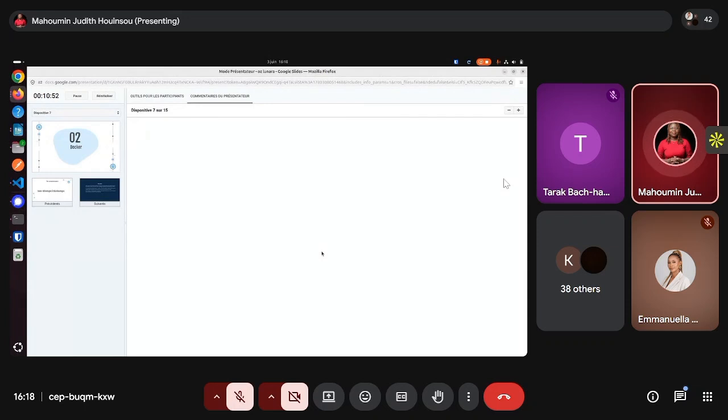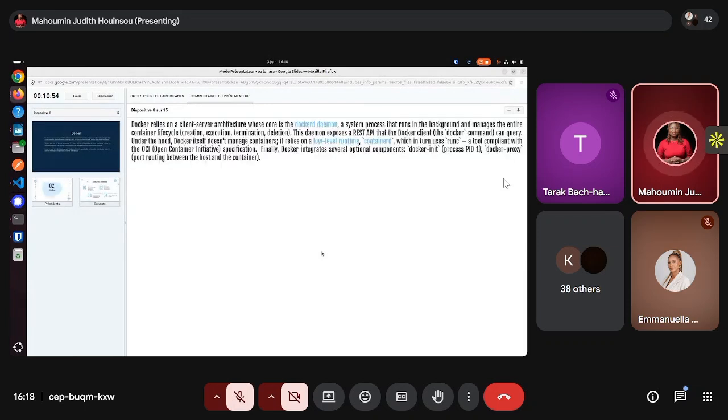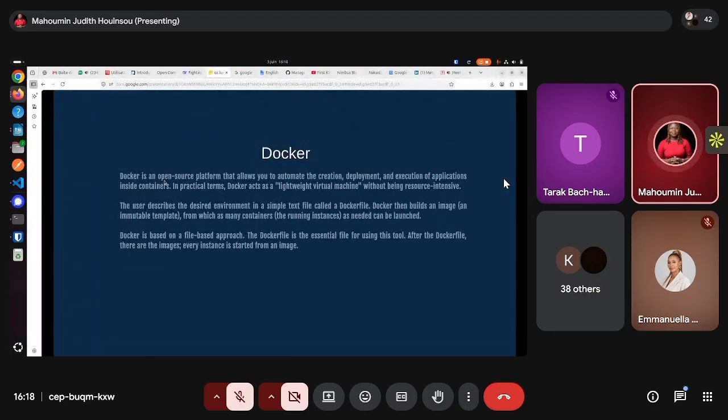The next step is Docker. I will present Docker and the different parts and components of Docker. Docker relies on a client-server architecture. Docker is an open source platform that allows you to automate the creation of containers.